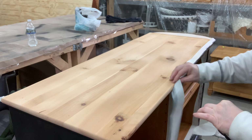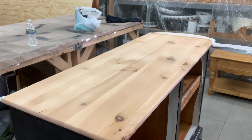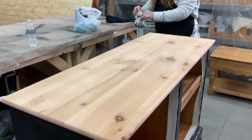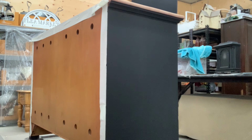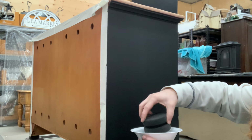Yeah, I couldn't quite get that whole top of the piece sanded without taking away the curve, so I just left it as is and covered it up with black. You can't really tell, but it's just a nice little added detail. Here you can see the angle a little bit more of where I needed to just touch up where that tape was, to keep that a nice straight line around that molding and that top.